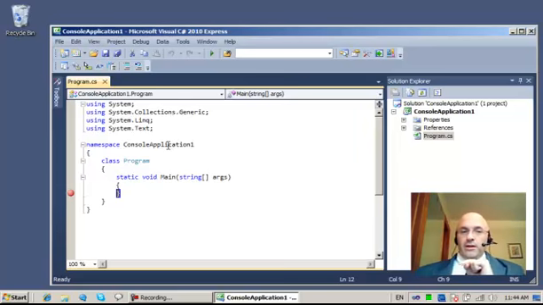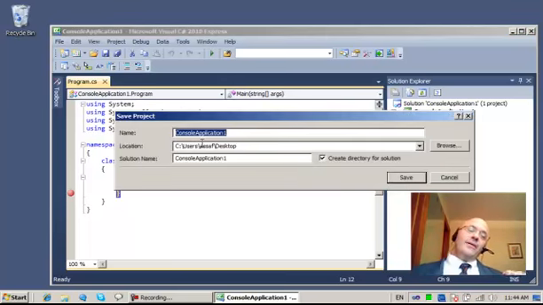This application, I can show it to you. Actually, I can go through a bunch of steps in order to show it to you. I'm going to click here the Save All icon, right? The bunch of diskettes here, or go to the menu File, click File, and Save All, or Control-Shift-S. When I hit that, Visual C# asks me, do you want to save the project, or where do you want to save the project?